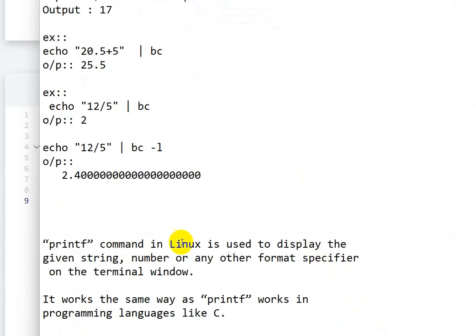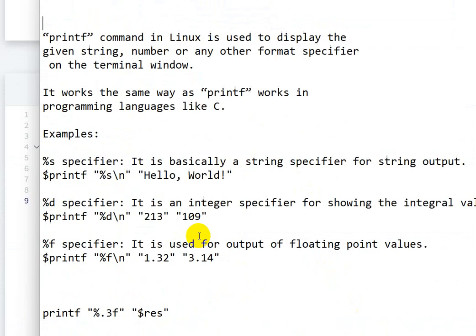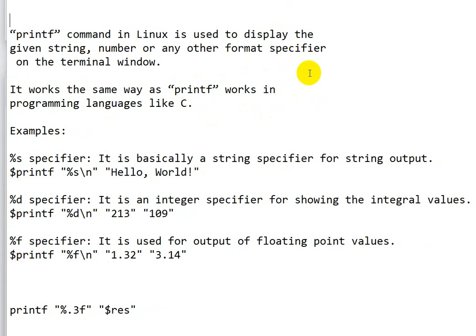So let us see what printf is. The printf command in Linux is used to display the given string or number or any other specified format. It works the same way as printf works in programming languages like C. If you have done C language, you might have seen this printf.